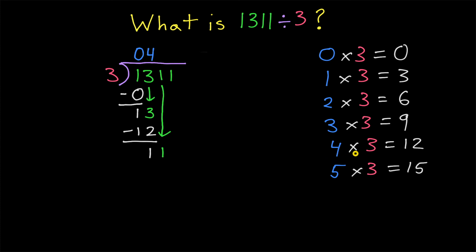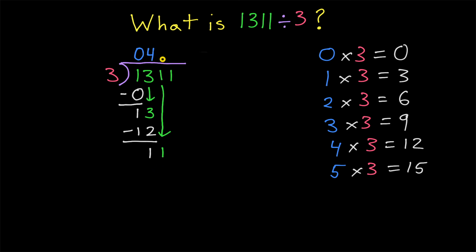What about 4? 4 times 3 is 12. 12 is not less than or equal to 11. 12 is in fact greater than 11. So 4 is no longer a good candidate. So our candidates are only 0, 1, 2, and 3, because all of them yield results that are less than or equal to 11. What is the highest number out of 0, 1, 2, and 3? Well, the highest number is 3. So 3 is the highest number times 3 that yields a result that is less than or equal to 11.